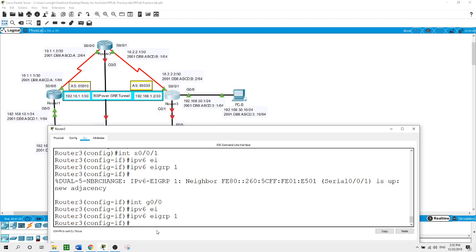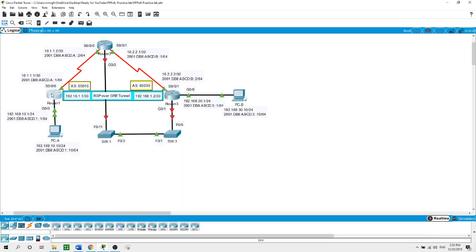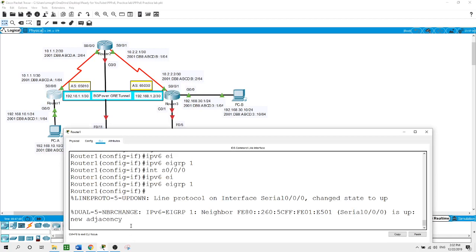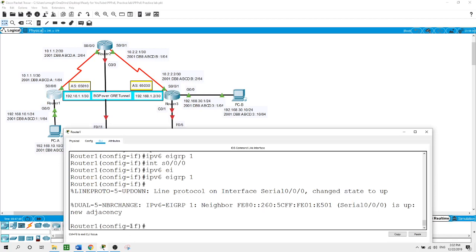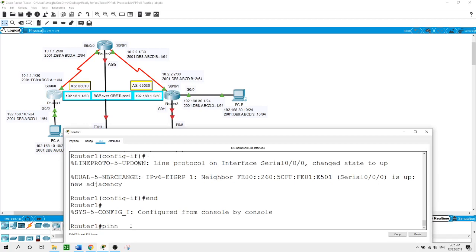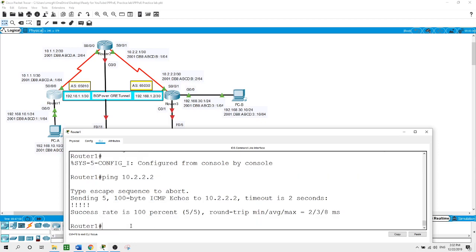Now let's check if we can ping router 3 from router 1 after we did this configuration. So I'll ping 10.2.2.2, and we can.